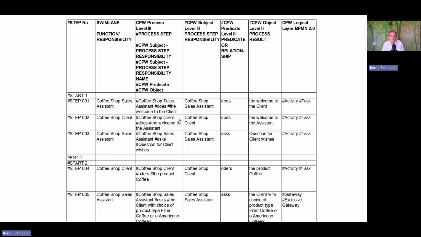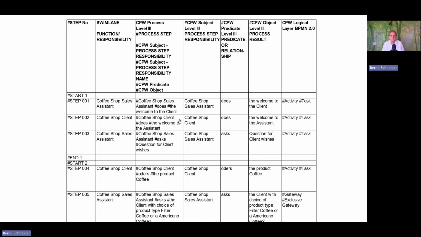So we see here the representation of the CPW process level 3. The left-hand column, process step number, the swim lanes with function and responsibility, coffee shop sales assistant, coffee shop client.